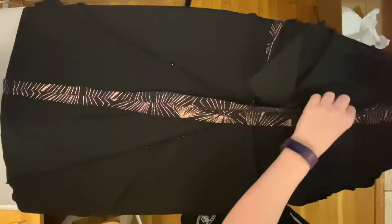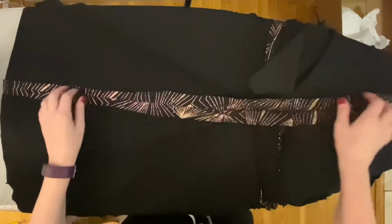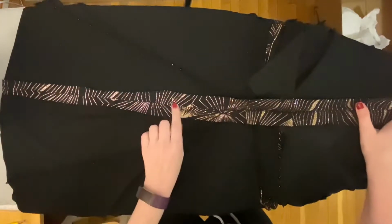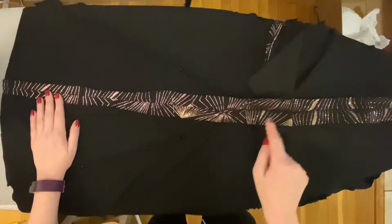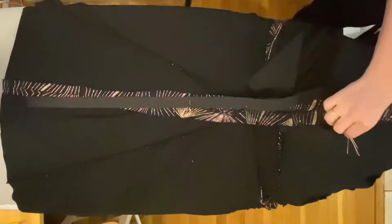I'm going to pin my linings out of the way just to make sure they don't get caught in the zipper. And just a reminder that from 22 inches down to the bottom of the skirt is a regular seam, and 22 inches and up is a basting stitch. Now for the skirt, if you don't have a lining, you need to add in seam finishes along that seam.